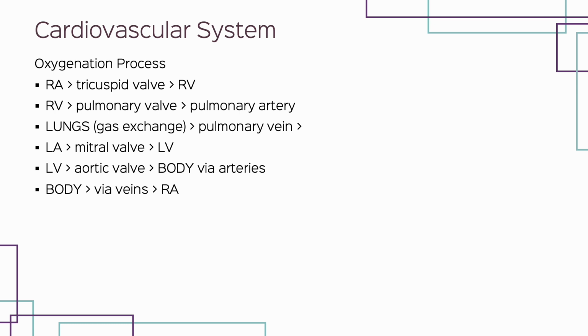During systole, the heart contracts and blood is forced from the left ventricle through the aortic valve and into the aorta. From the aorta, blood is pushed into arteries and carries oxygenated blood through the body, and it drops off the oxygenated blood and then picks up deoxygenated blood, which is then returned to the heart by the veins.